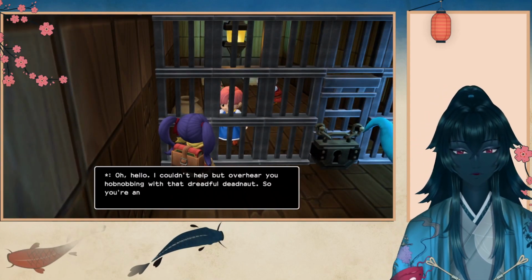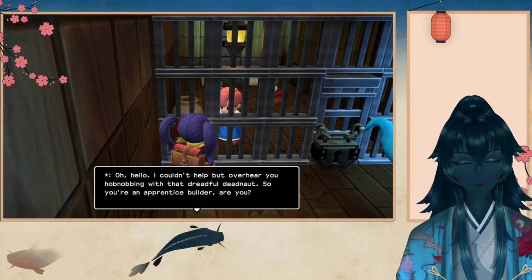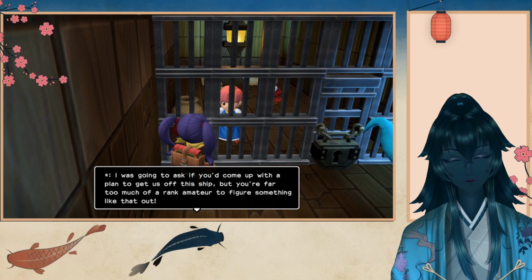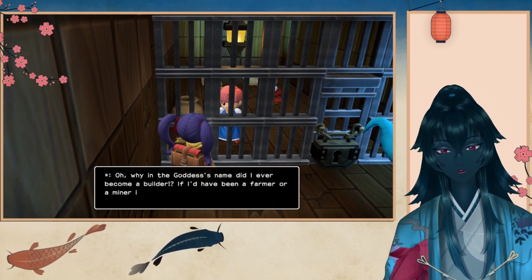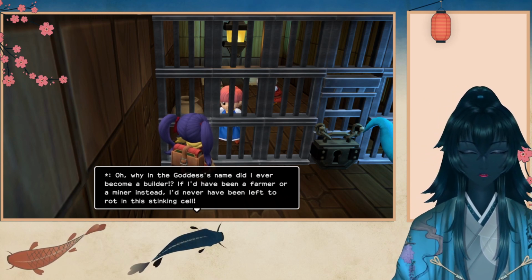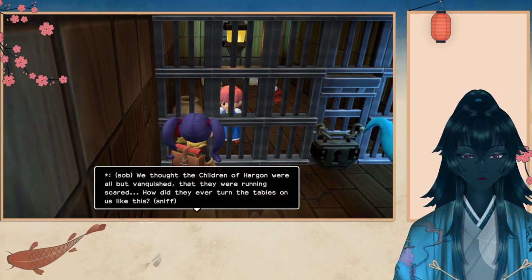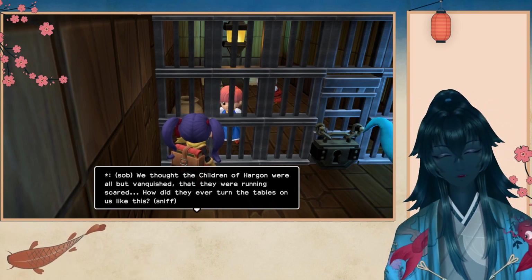Oh, hello. I couldn't help but overhear you hobnobbing with that dreadnought. So you're an apprentice builder, are you? I was going to ask if you'd come up with a plan to get us out of the ship. You're far too much of a rank amateur to figure something like that out. Why in the goddess's name did I ever become a builder? If I'd been a farmer, or a miner instead, I'd have been left back to rot in this stinking ship. We thought the children of Hagar all but vanquished. They were running scared. How did they ever turn the tables on us like this?